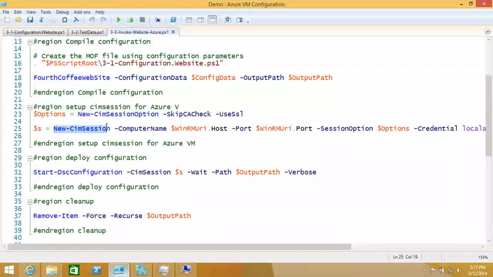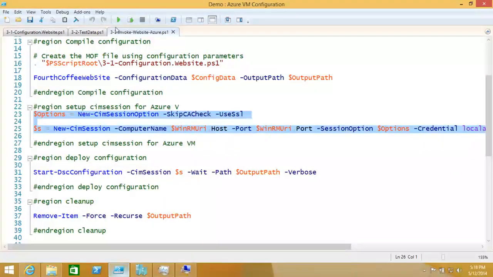So we use the New-CimSession cmdlet, pass in the computer name, which is the full name, fourthcoffee80.cloudapp.net, specify the port that we just discovered using Get-AzureWinRMUri, and then specify a session option object. That's created using the New-CimSessionOption cmdlet, where I can specify I need to use SSL. Once you specify that and the credentials, you can create a CIM session to the Azure VM.